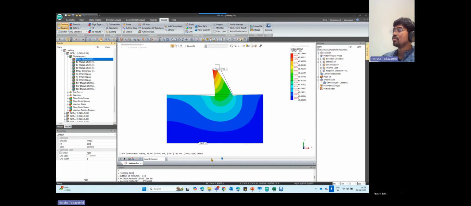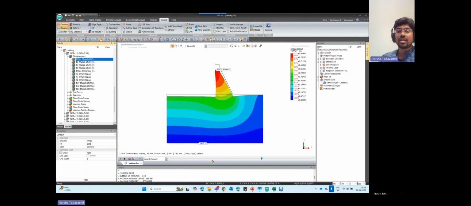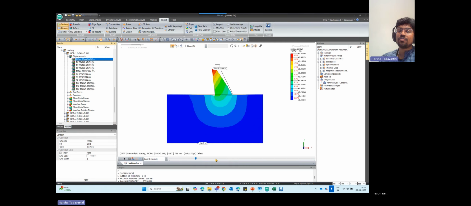We had analyzed this loading under 10 steps, right? So you will be able to see the behavior of the dam in those 10 steps. You can see that because of the loading, the dam is displacing from the upstream side to the downstream side, which is very helpful for understanding the behavior of the model.